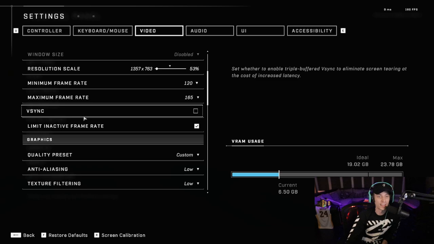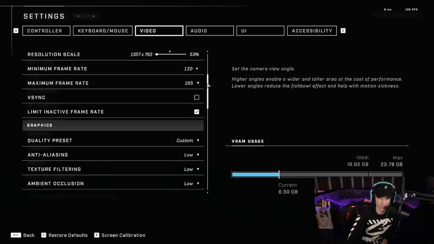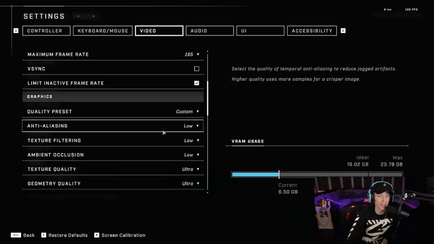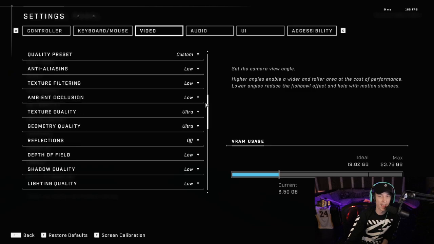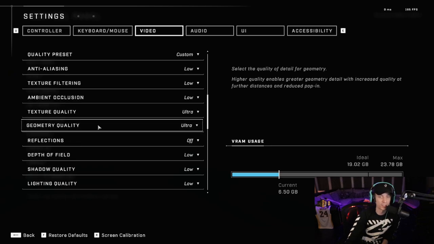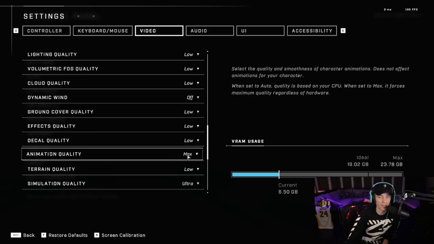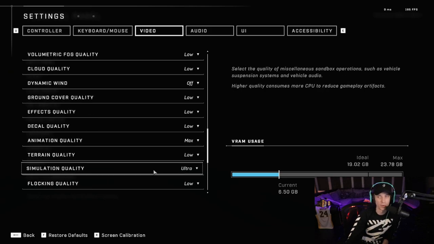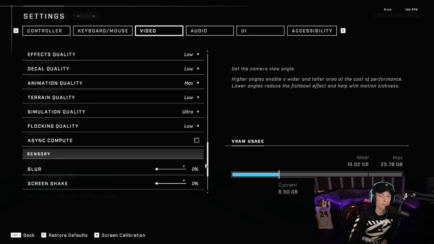I have VSync off, limit inactive frame rate on. And then for my settings, I have literally everything low, except I have texture quality ultra, geometry quality ultra, I believe I have animation quality on max, and then simulation quality also on ultra. Pretty much these things didn't really impact my FPS all that much, and I don't want my game to look too bad. But yeah, you could maybe lower these ones a little bit if you care more about FPS.